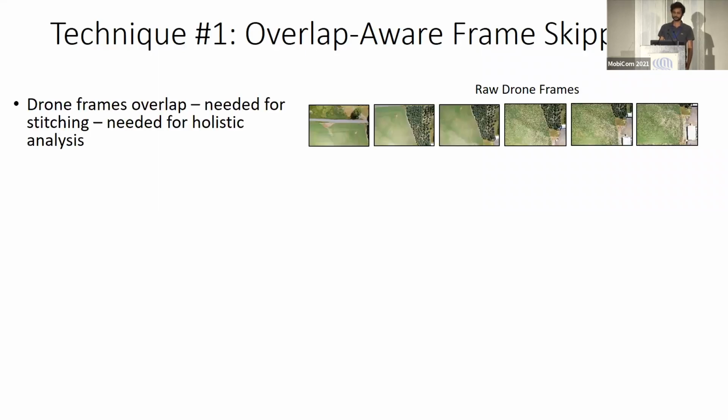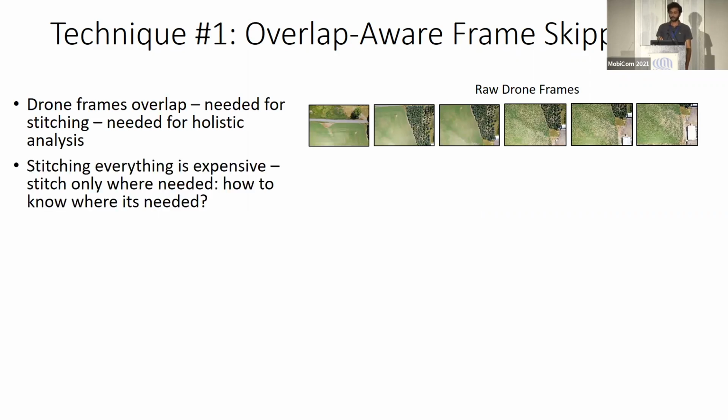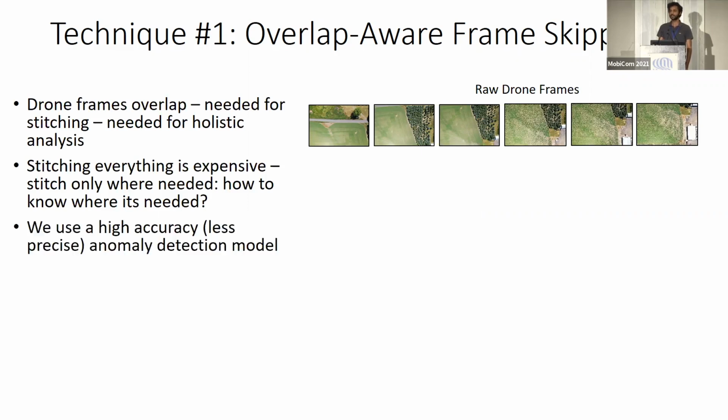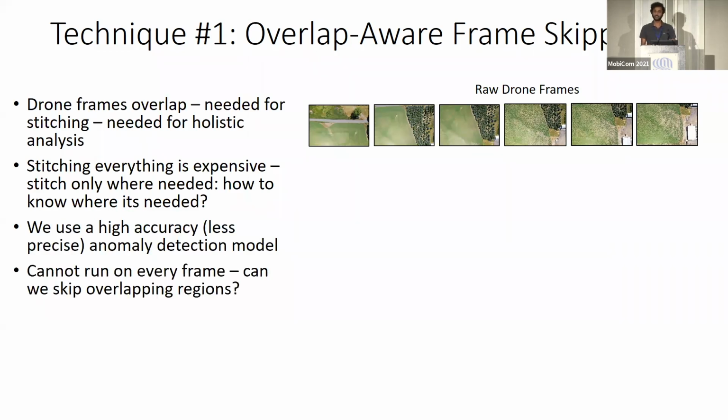Okay, so I'm going to give you a more detailed explanation of how we implement these techniques. So obviously we have established that we need to stitch, but we don't need to stitch everything. That's going to be very expensive. So how do we detect if a frame is actually important? We use a domain-specific, application-specific model that will tell us, for example, that yes, this frame is capturing some anomalous data. And once we have found this, we will look for more anomalies, right?